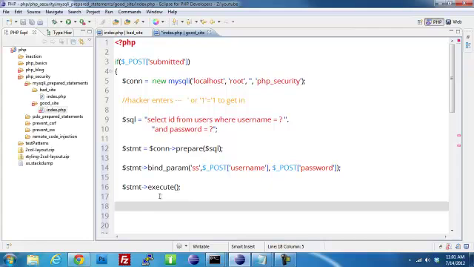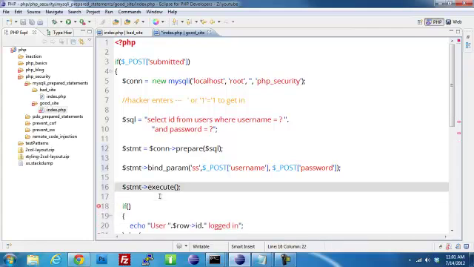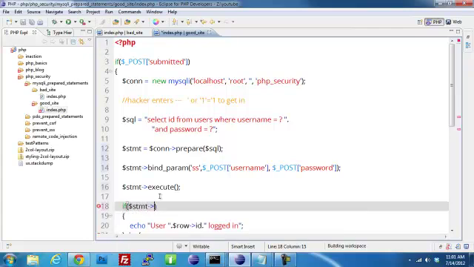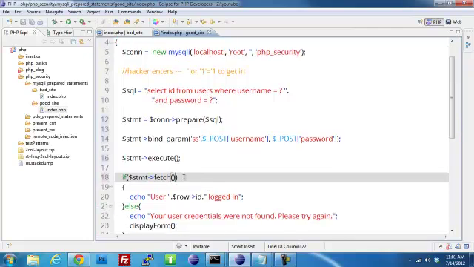The last piece that we need to do is we need to use that if statement that I had way down here, and I'm going to use if stmt fetch, and it's going to get the first record within that result set that we got back. So this is going to spit out ID. Let's do this row.